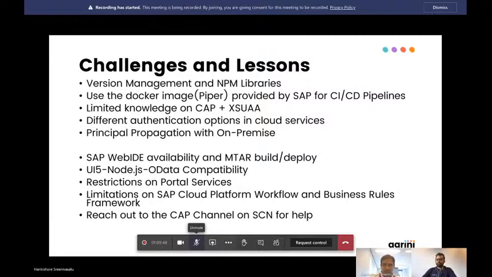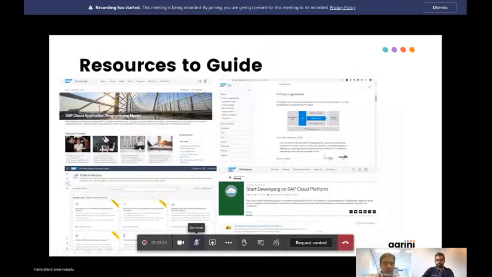Yeah, and I also have a few resources which could be useful. Of course the CAP community on SAP Community; Mani mentioned the CAP site with the cookbook, where you will find a lot of materials and artifacts related to CAP. I would also recommend using the SAP Cloud Discovery Center. If people are not familiar with it, the Discovery Center offers a lot of missions and also interaction with product experts or SMEs from SAP. There are already a lot of recipes available in those missions, so you could make use of it. It's one place where you will find all the information.